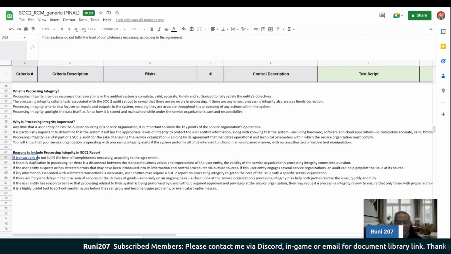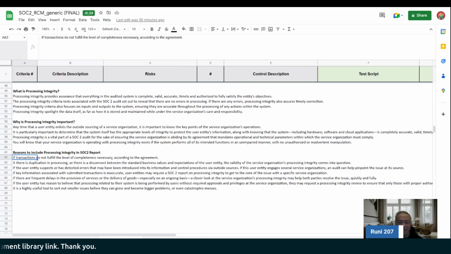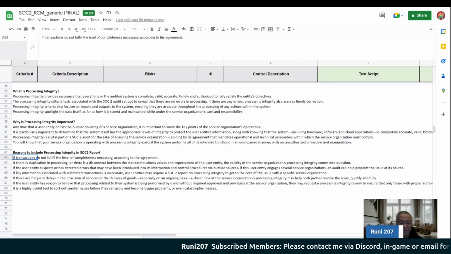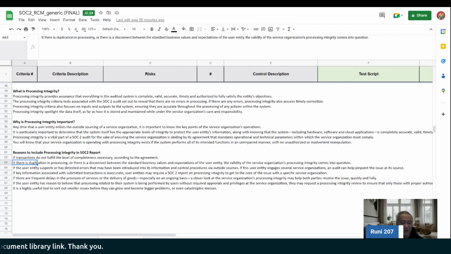And on top of that, if you're an investor, you stake your LOCA for your continent, and you have some level of expectations. There isn't really a defined level. So these are some of the agreements. I think it needs these SLAs and SOPs for the operations side that need to be worked out for Web3 games in general. And sometimes there's duplicate processing too. There's conflicts, and we just need to work through it. So these are some of the reasons why we want to include processing integrity.